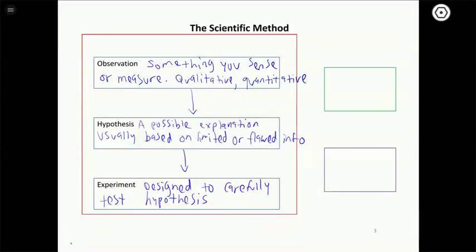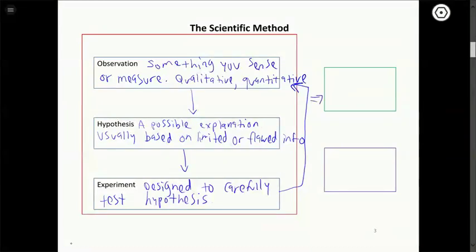And your experiment is going to involve a lot of observations. So as you do your experiment, you collect a whole bunch of new observations, and those lead to new hypotheses and new experiments, and the cycle continues on. Not quite as majestic as the circle of life, but it is very important nonetheless. So we have this kind of process repeating over and over again, and this leads to two parts of scientific knowledge that we're going to talk about in this course. So one is a law, scientific law, and this is a very definitive description of what happens.